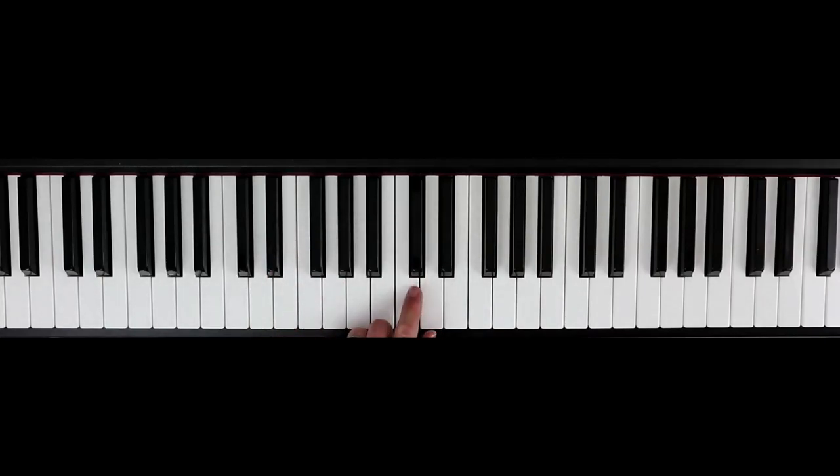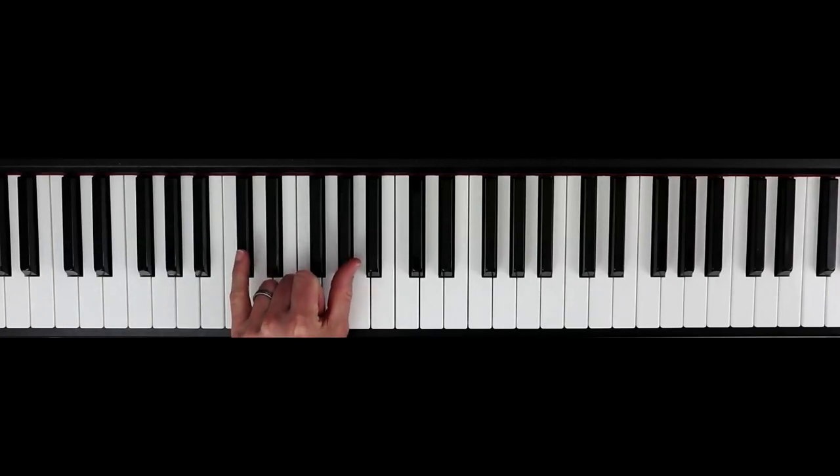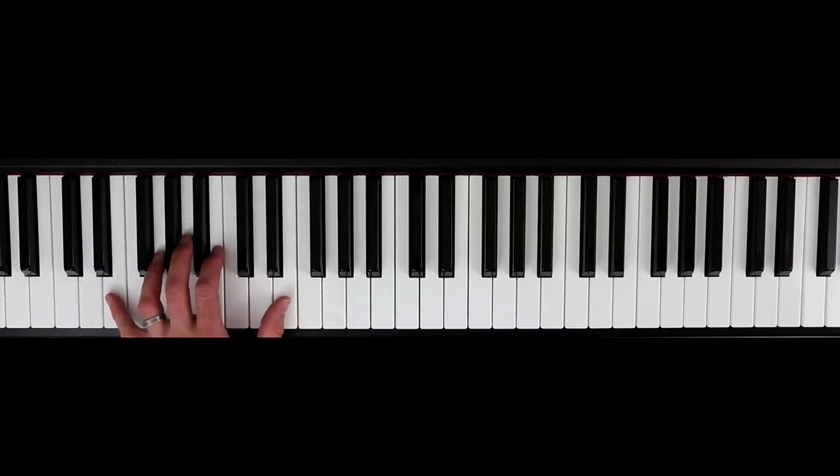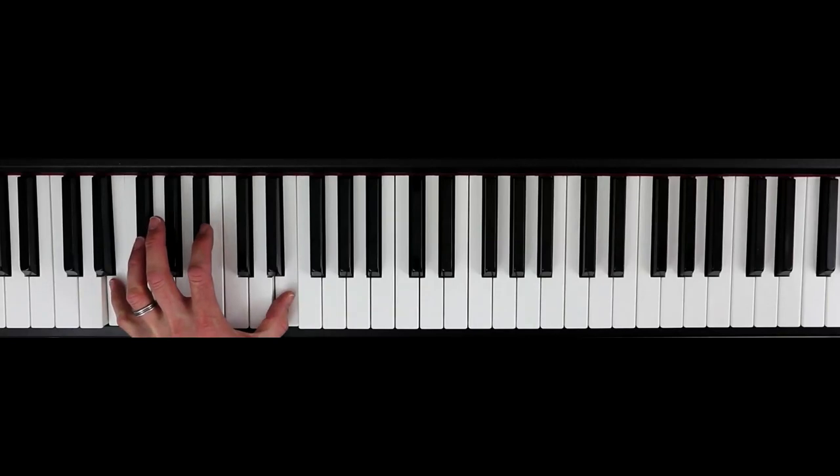Underneath that, in the left hand, again, middle C, so let's go down the octave, get your 5th finger on the C sharp, thumb on the G sharp. Play that and hold it for 4. Then we move down to A and E, play that, hold for 4. Okay, keep your thumb on the E, stretch your 5th finger down to the octave E, play that, hold it for 4.